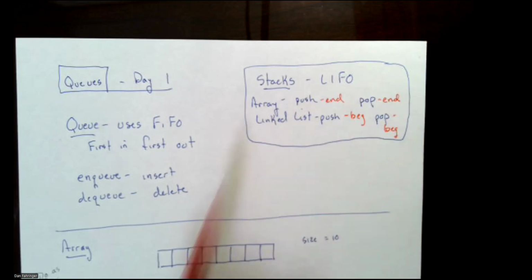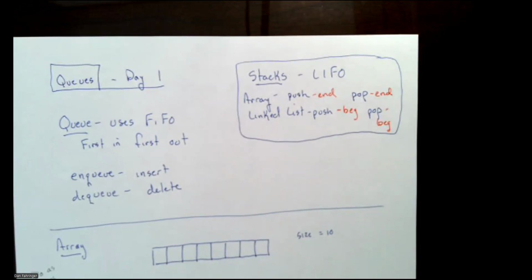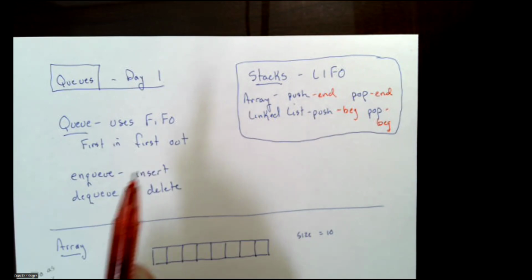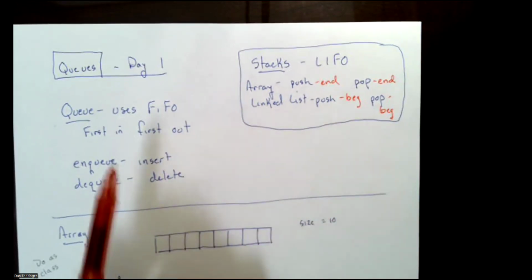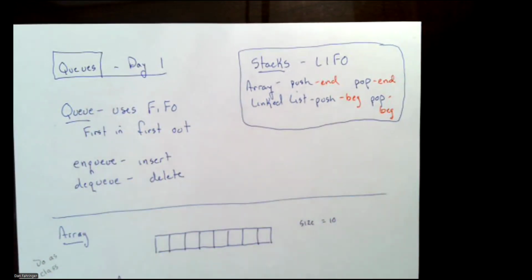I think we said this quite a few times now. Hopefully, we can get it straightened out. Again, stacks is LIFO. Today, we're going to talk about queues, which are FIFO, and they're going to look a little bit different. There's a reason why we did stacks first. It was a little easier, but now we're going to do queues, and you'll see as we go, it's going to get a little harder.